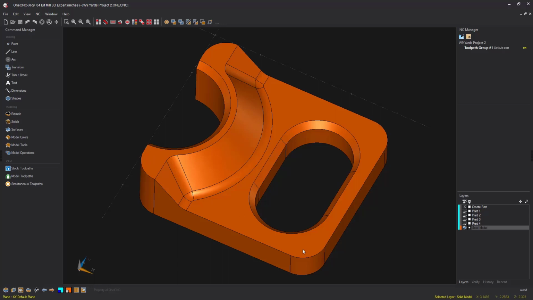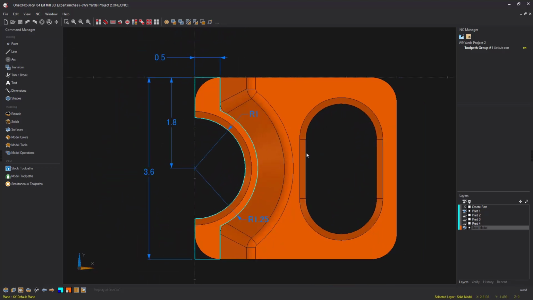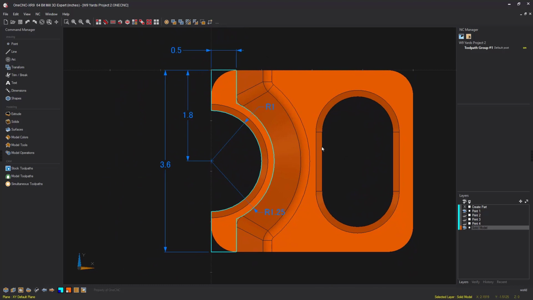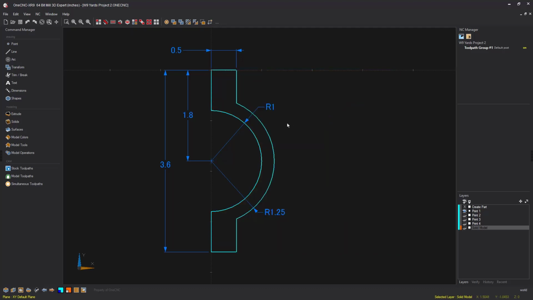Alright, so let's turn our print layer on. That way we can see the dimensions that we're going to be using. I'm going to hit the spacebar twice to quickly go to a CAD view. And why don't we turn the solid model layer off? I'll head back over into the layer browser and simply click on the little eye there next to solid model. Just a simple left click.